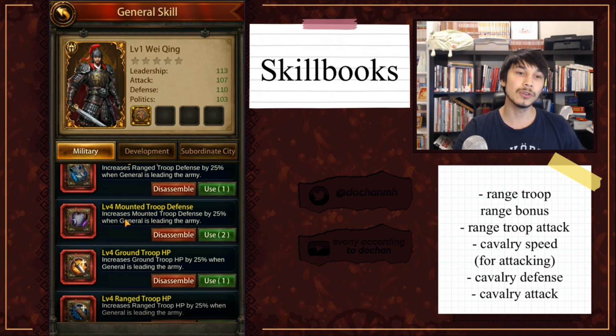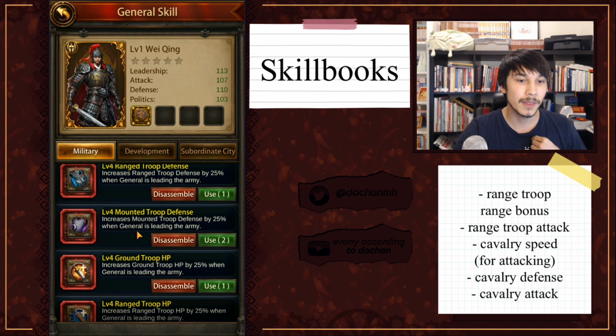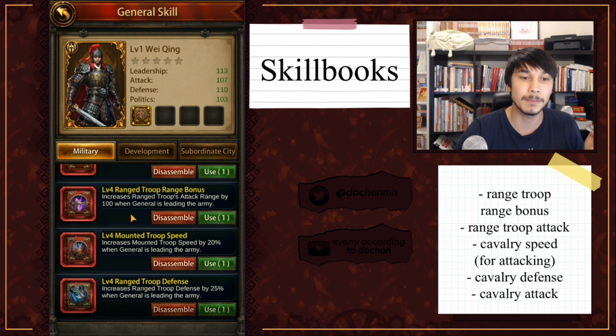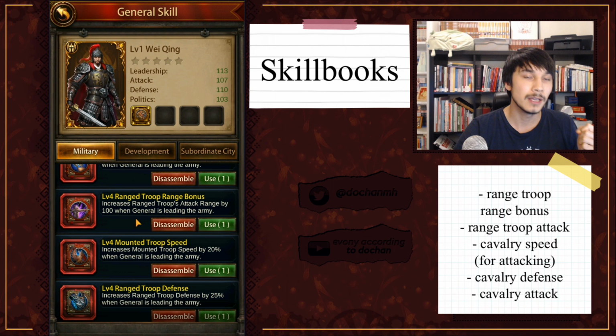And if you want to use him more for rallies, or if you're really cavalry heavy in general, then you could go for 2 mounted books. For example, mounted troop defense and mounted troop attack. But you should still keep the range troop range bonus on because when you use him for PvP.